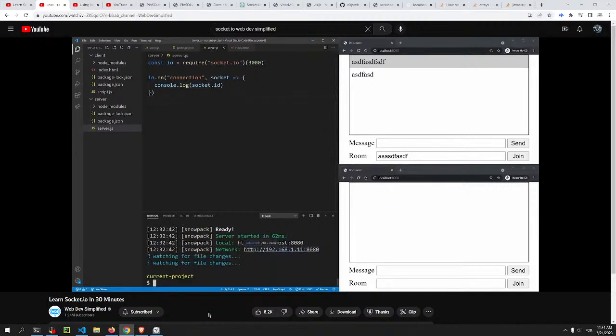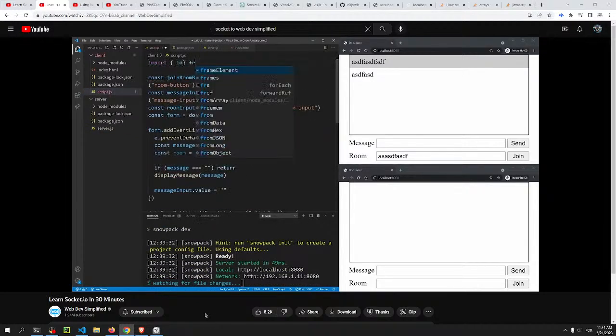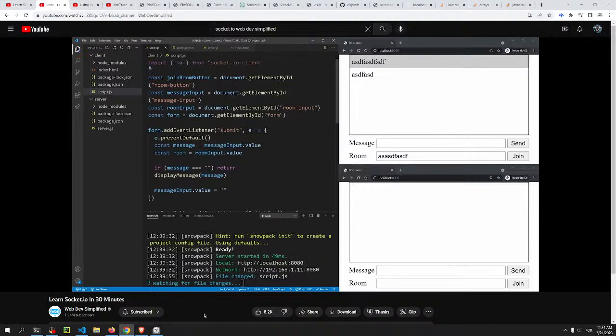We can move over to the client side of things, and we can install a library down here. So we can say npm i socket.io-client. This is going to be the client version of the library that we're going to be using. And let's start that server back up. So now inside our script, we're going to import io. We're going to get that from socket.io-client, and this io is just a function that we can call to get an individual socket.